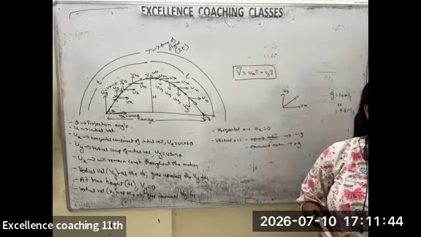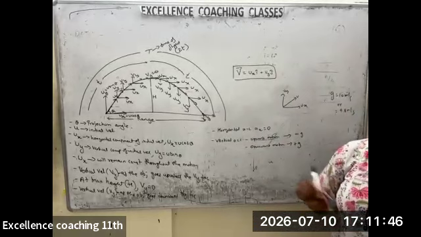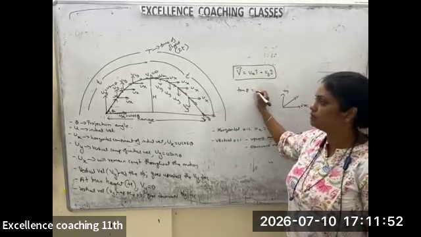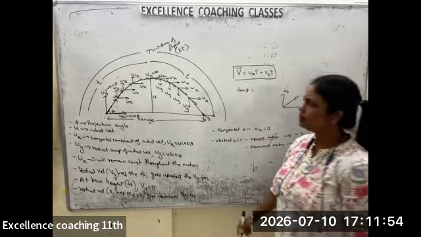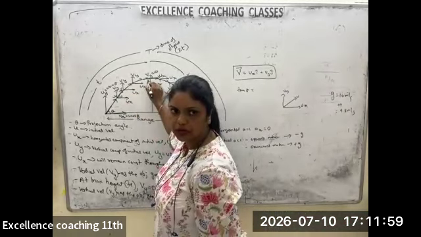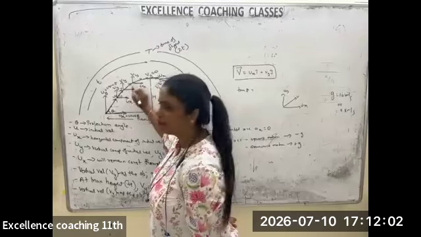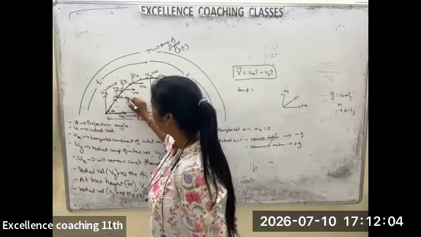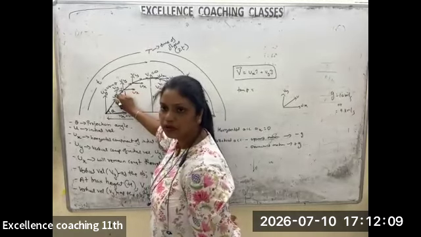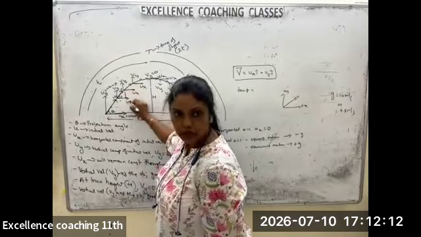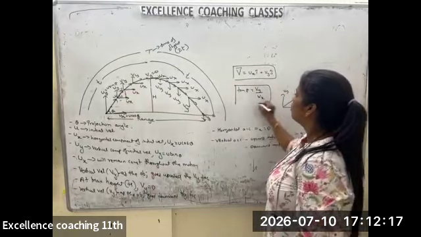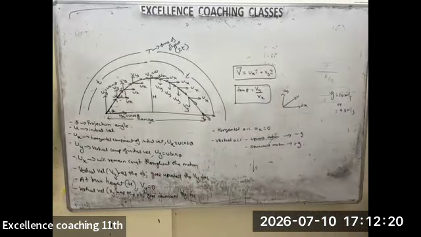Okay. Second thing, if someone asks you what is the angle of projection, if you have to find theta, then you have to use your tan theta formula. Tell me what will be tan theta? So apply here, this theta. What is happening to theta? It decreases, no? As it moves forward and forward. So what will be your theta? It will not be the same every time. Theta is what? Opposite upon adjacent side. Opposite side is equivalent to what? Vy. Adjacent side is ux or vx. So it is vy upon ux. So this is the formula used to find the angle of projection.